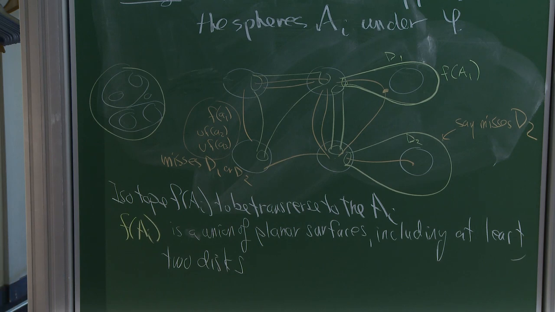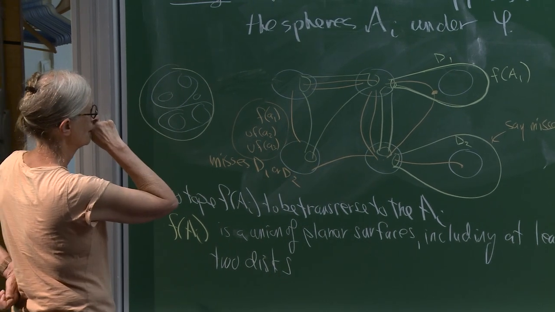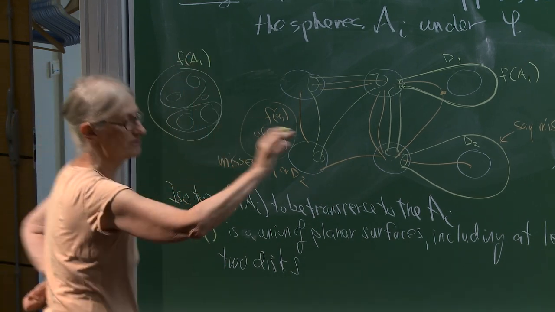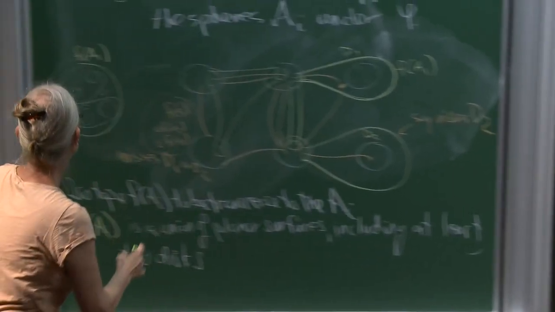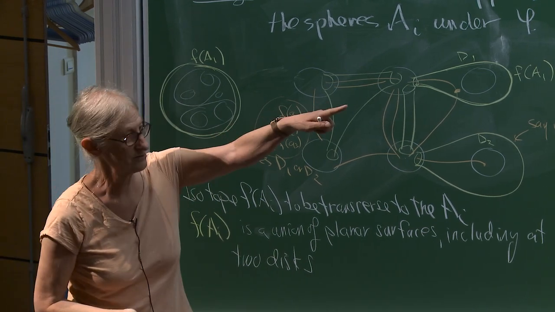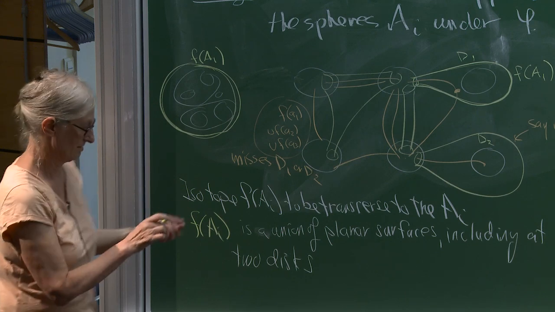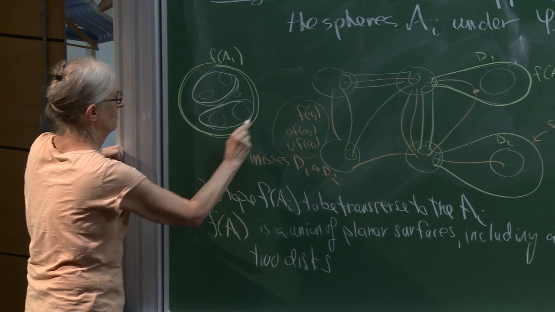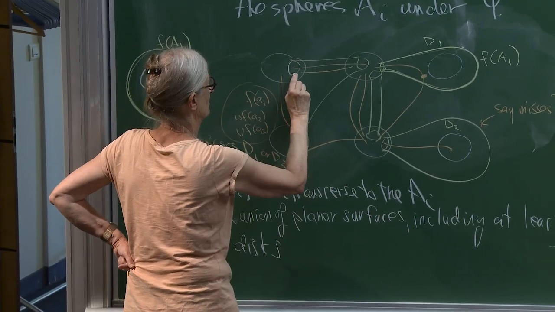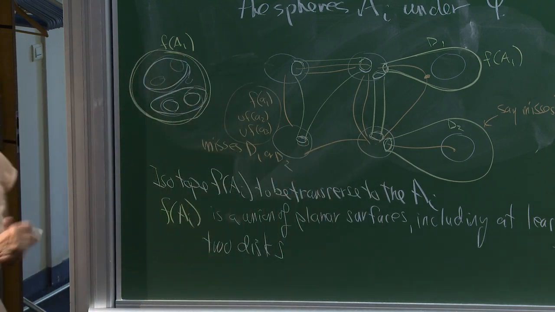Okay? Yeah. Just explain again what this D1 looks like? Are we saying that this third sphere is completely inside of the disk D1 in some sense? No. Okay. So this is my sphere F of A1. I'm taking one of those spheres, my favorite sphere, say A1, and I'm looking at its image under this homeomorphism. So this is my sphere. I made it transverse to those original spheres up there. So in particular, it intersects my original white spheres in circles. So now I've drawn these circles in this picture. Those are circles of intersection. I haven't drawn enough of them, but they're there.